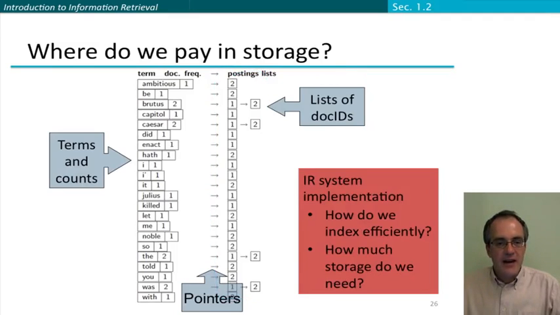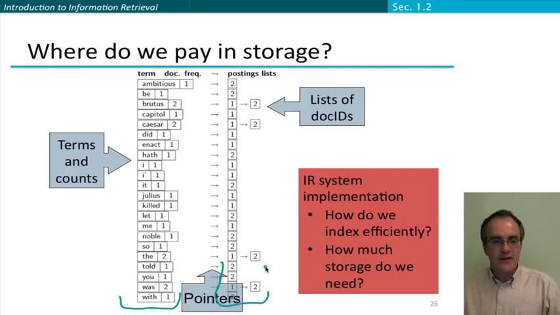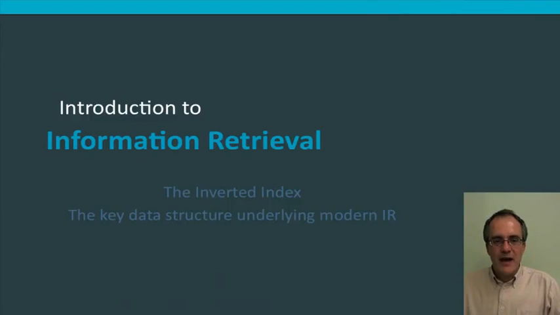So when we're actually building an efficient IR system implementation, we think further about these questions. We think about how can we make the index as efficient as possible for retrieval, and how can we minimize the storage on both sides of this, both on this side and this side, in terms of various sorts of compression. We're not going to get into the details of that now, but what I hope you can start to see is that the inverted index gives an efficient basis on which to do retrieval operations. And that's something that we'll talk about in more detail in the next segment. But at any rate, now you know the underlying data structure. It's really not that complex, that underlies all modern information retrieval systems.